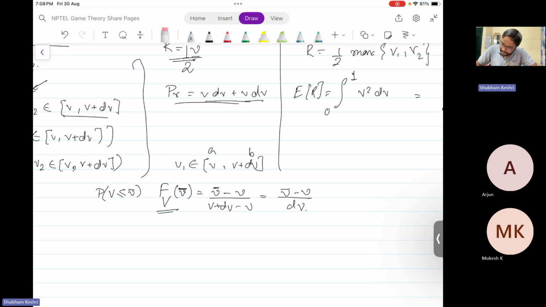All right. When I say X is a random variable, and when I say F is the probability distribution of X, then it will be capital X of small x. This small x is the value capital X is taking. That is why I have written v bar. You see, this a and b had v, so I cannot just say v, because this v bar is changing. It can take any value 0, 1, 2, 3. But this v and v plus dv are fixed values, right? A and b. That is why I had made it v bar and not v, because then it will become 0, and that is not correct, by the way.